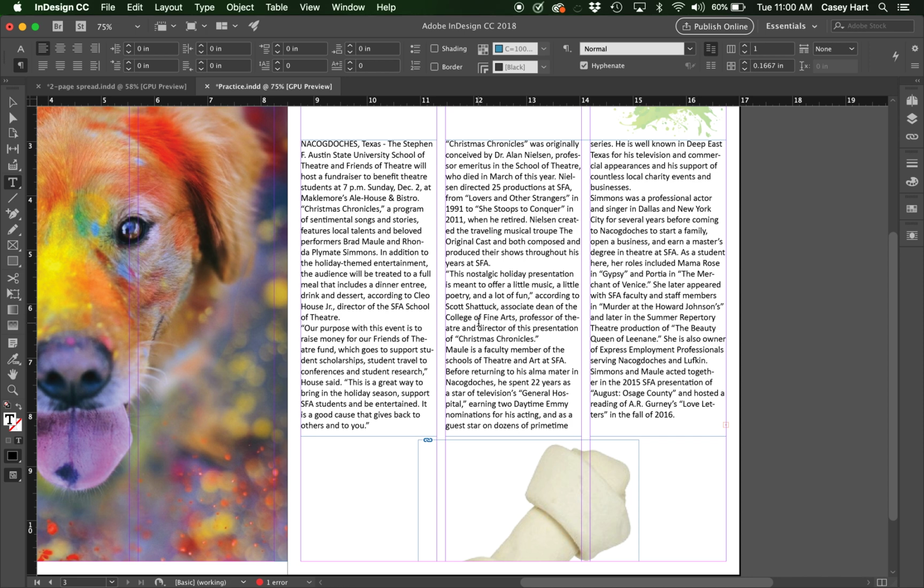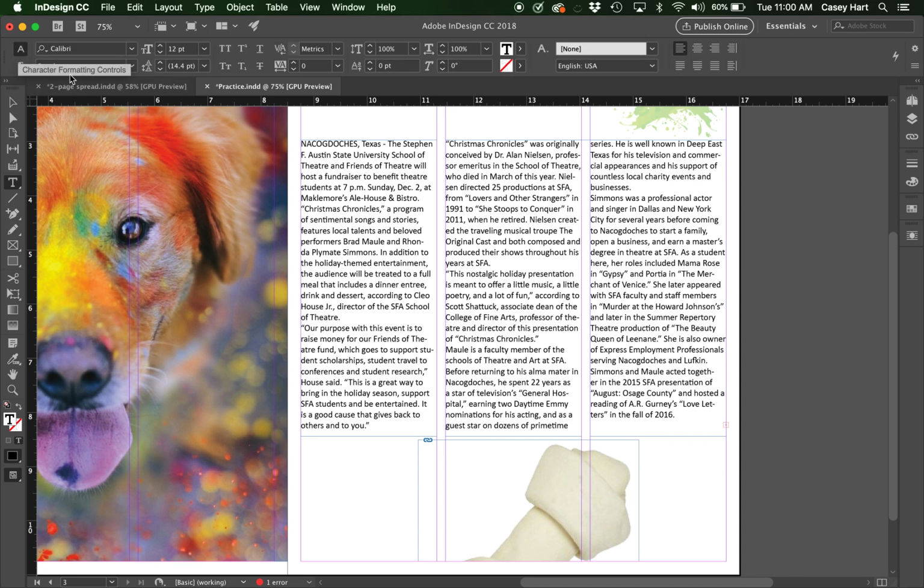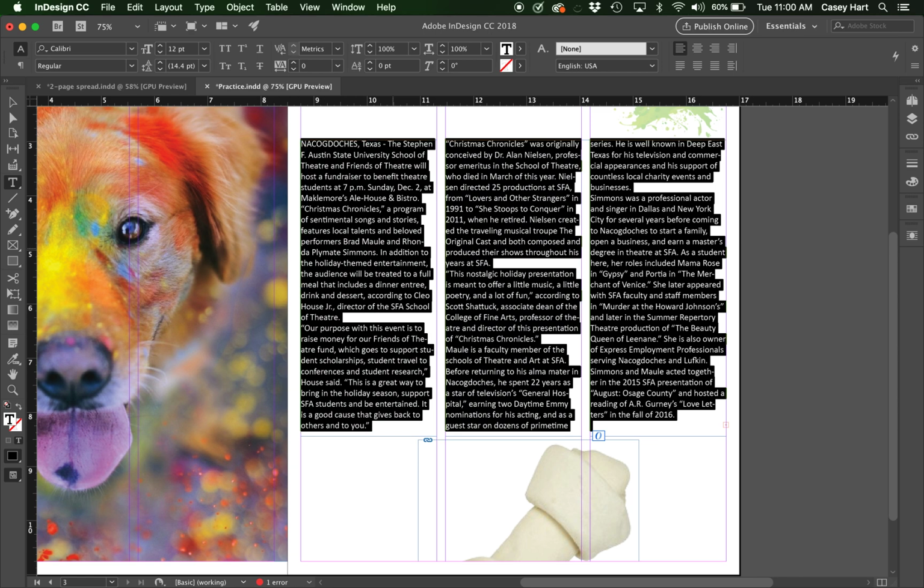Alright, so here's what you would want to look at as you're formatting your article. First off, click in and select everything in your article. Command A to select all. Next, take a look at your font and your font size. In this case, I'm working with 12-point font. This is going to come in handy as I move forward.